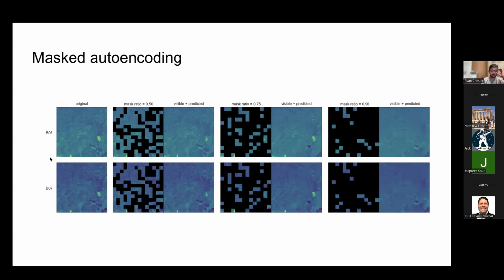So here's an example of what this masked autoencoding looks like. You have the original, and then they tried masking it in different ratios. So this is doing 8x8 squares and 50% of the image. This is 75% of the image. This is 90% of the image. You can see when they're masking 90% of the image, it's showing the model virtually nothing, and it's still trying to recover and figure out what used to be there.